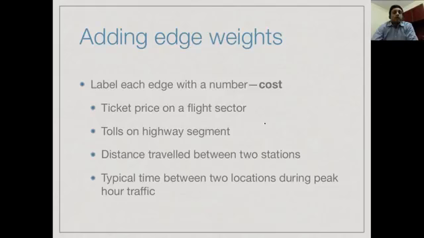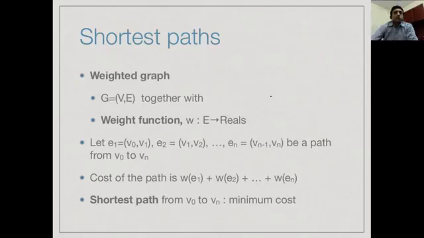Or on a simple traffic road map of a city, it might represent how much time one might expect to take between two intersections at busy times. So in general, a weighted graph is just a normal graph along with an extra function which tells us the cost of each edge. It's usual to call this a weight function. A weight function just assigns each edge in E some number, let's think of it as some real number.